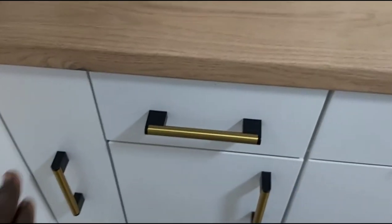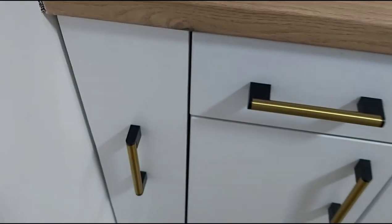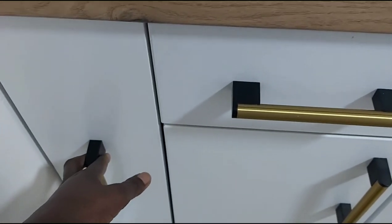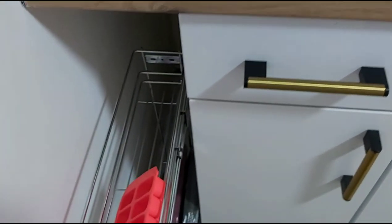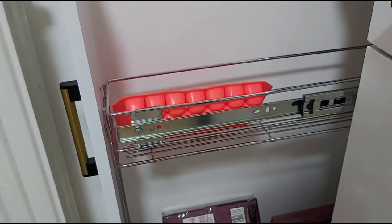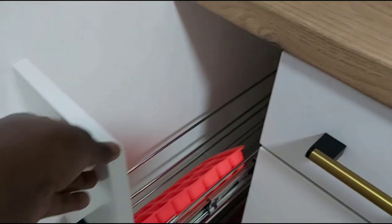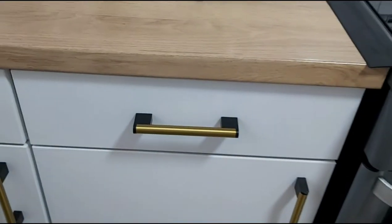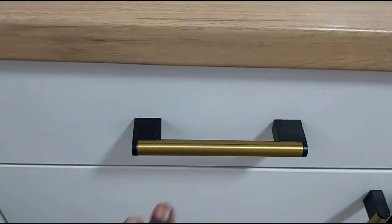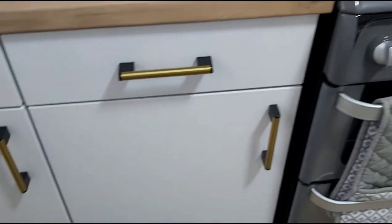I also love that on this end, there was not this space. So this is an additional space. Like I said before, my husband has added a lot of space when it comes to containment and places to add value in the kitchen. So I have that extra space for storing other stuff that I need. And all these drawers, as you can see, were in a different color, and then we painted them white, and you can see they've all turned out to look so very lovely.